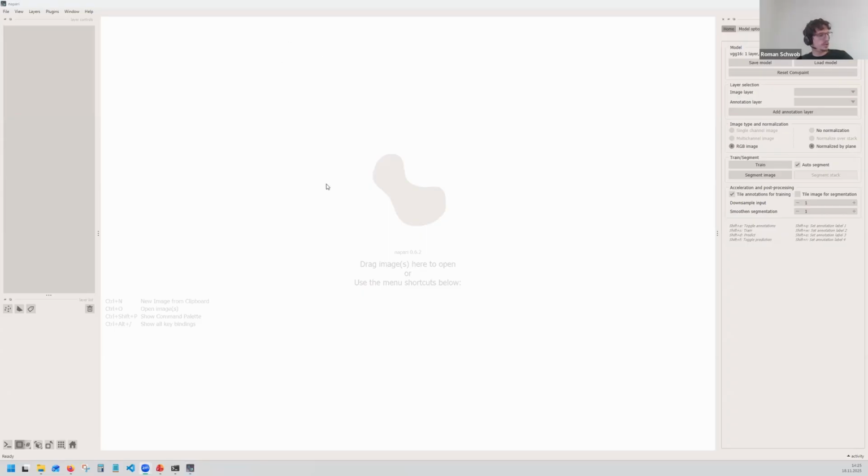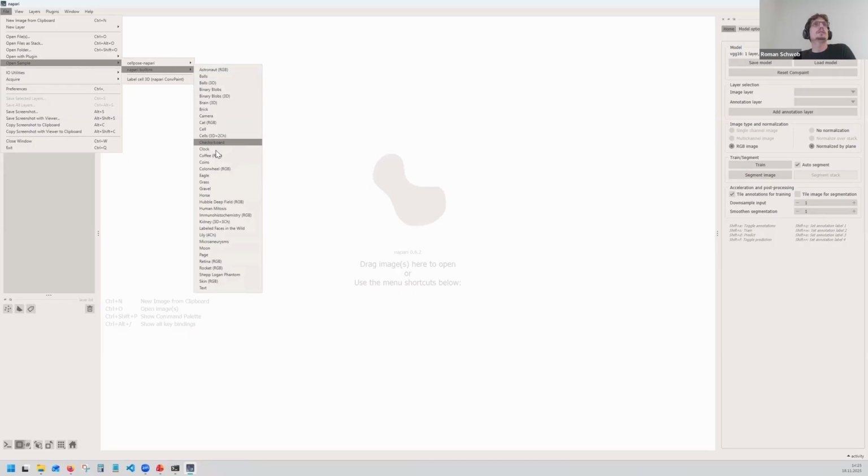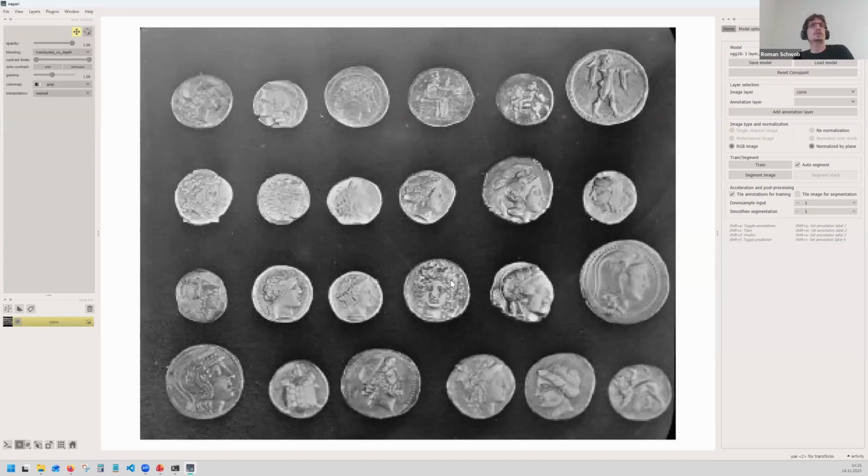For this workshop, or for this example, I'd like to open this sample image because this should be available for everybody, I hope. It's in open sample, then Napari built-ins, and then use this coins example.